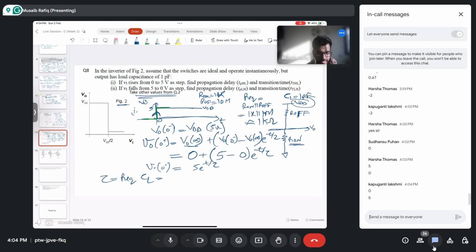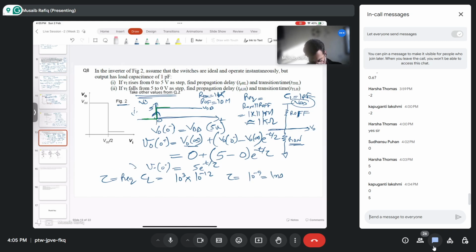So you know that when a very high resistance is in parallel with a very low resistance, it's the low resistance that dominates. So R on in parallel with R off is approximately R on. So that's what I have written here. R is 10 raised to the power 3. CL is how much? 1 picofarad, 10 raised to the power minus 12. So my tau will be equal to 1 nanosecond, right? Now I have tau with me. I'll just plug the value of tau in here.